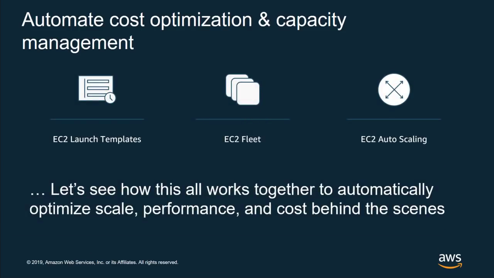So first, we're going to talk about EC2 launch templates. Then we're going to talk about a primitive that we launched last year called EC2 Fleet. And then finally, we're going to talk about EC2 autoscaling groups. Hopefully, all of you have already heard about EC2 autoscaling groups, but today you might learn about some new functionality that we added toward the end of last year to EC2 autoscaling that really brings together combining instance types and purchase models as I've been discussing.